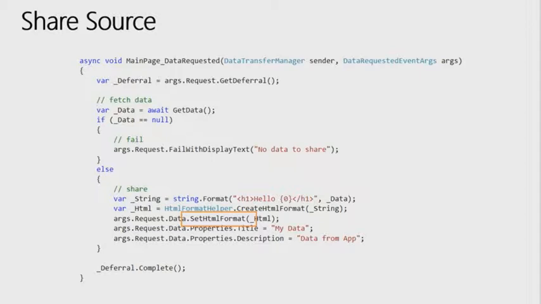So you can see here where I fetch the data. In this case, I call get data, whatever that is. That's going to be unique to every application. It fills in the data and then sets up, you can see down in share, all of the different pieces. In this case, setting it as HTML format, explicitly saying the type of payload it is without having to indicate the schema. The interesting thing is that obviously this is being fired in your application as it's already showing information. So you may not actually need to go and get the data. You may already have it populated.